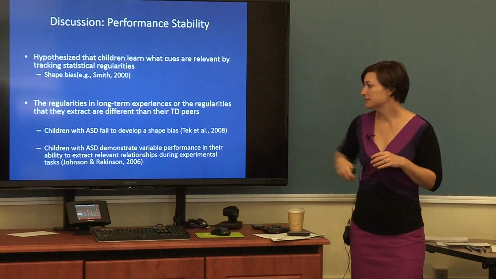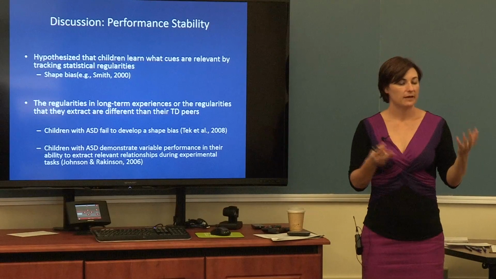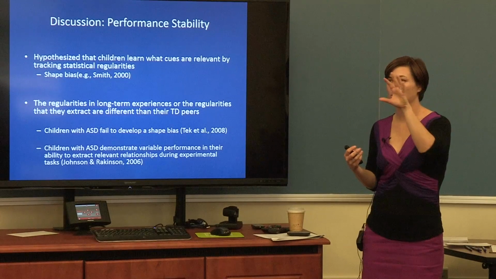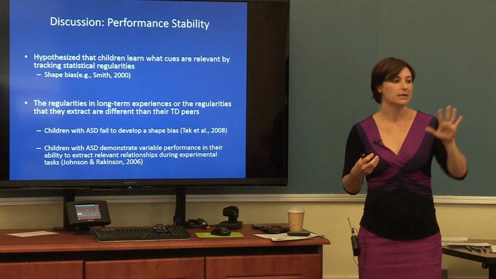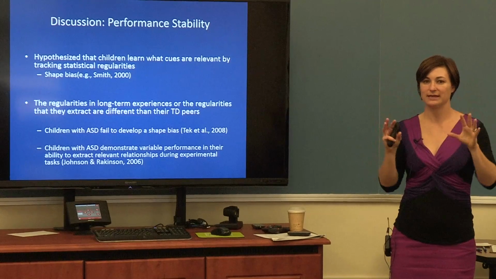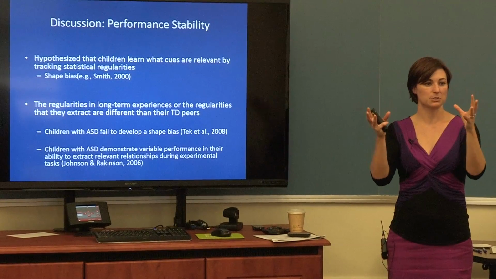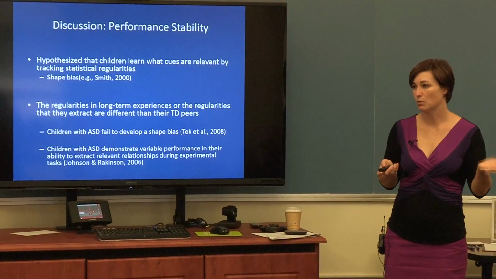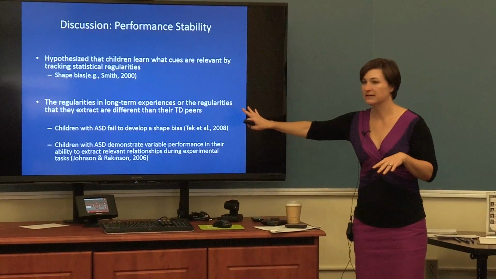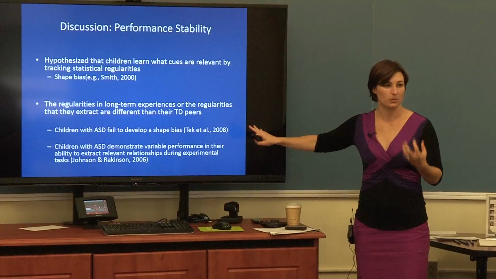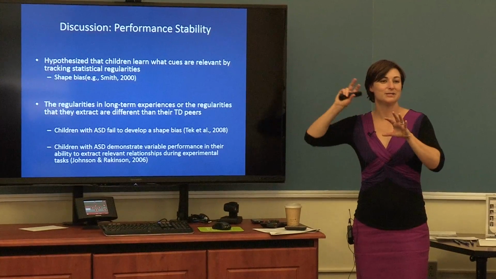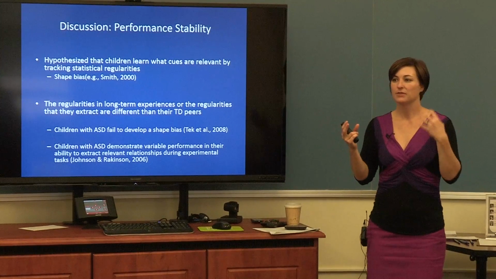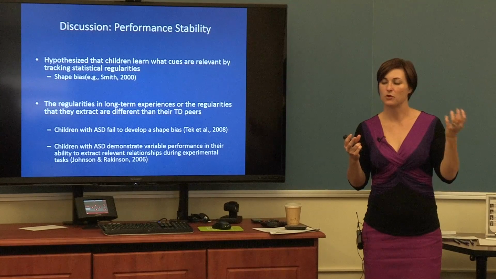We also see that in another research study, the children with autism were really variable in their ability to extract the regular relationships that they were presented with. While typical language learners had a variety of cues that they could attend to and were able to track all of those regularities, the children with autism in that study weren't. So it seems like there's something inherently different about how kids with autism are learning language. Even when their language is the same size and their vocabulary looks the same size, there's something very different in terms of that vocabulary.